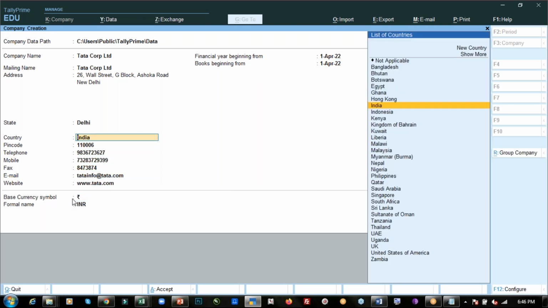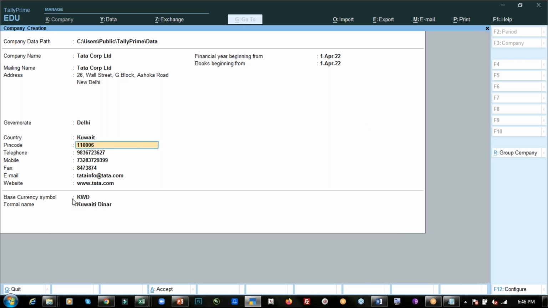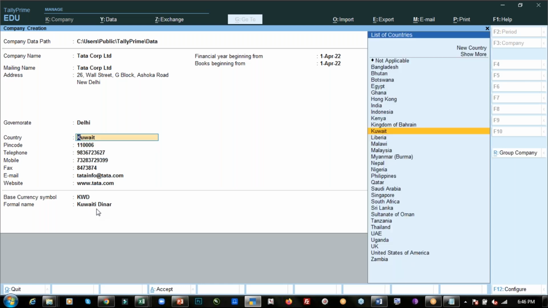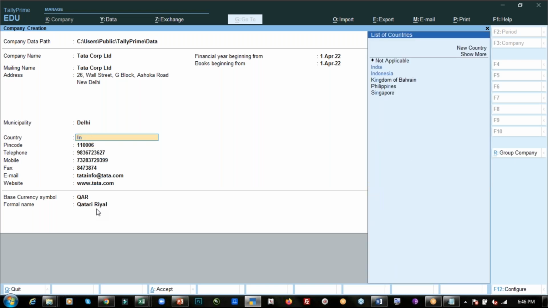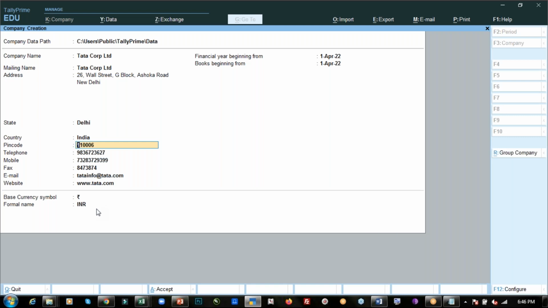If you change the country, then the currency will also get changed here. You can see I have selected Kuwait here, so it will say Kuwaiti dinar. If I select here Qatar, then it will say the currency. If I select here India, it will show me the rupees. So currency depends on the country.